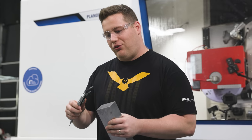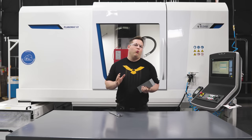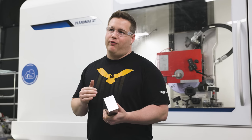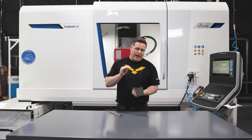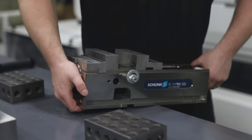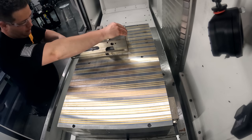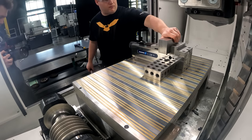Just to give you a reference, this is how deep we're going to go on a surface grinder. When we're going one inch deep, we're going to have a lot of cutting forces on this part. We don't have a lot of surface contact here, so I don't feel comfortable putting this directly on our magnetic base. So what we're going to do is throw a Schunk vise on the table and clamp this in the vise so I know this thing ain't going to go anywhere.